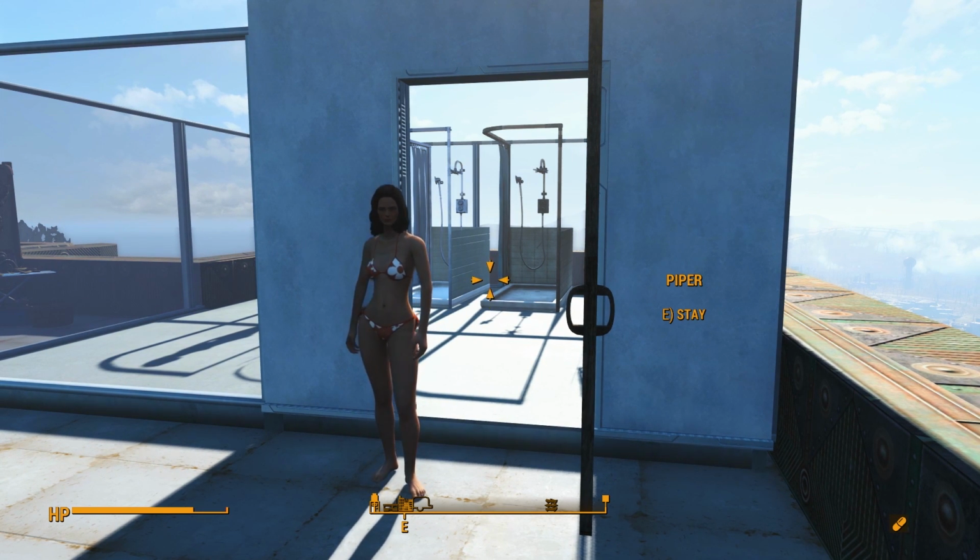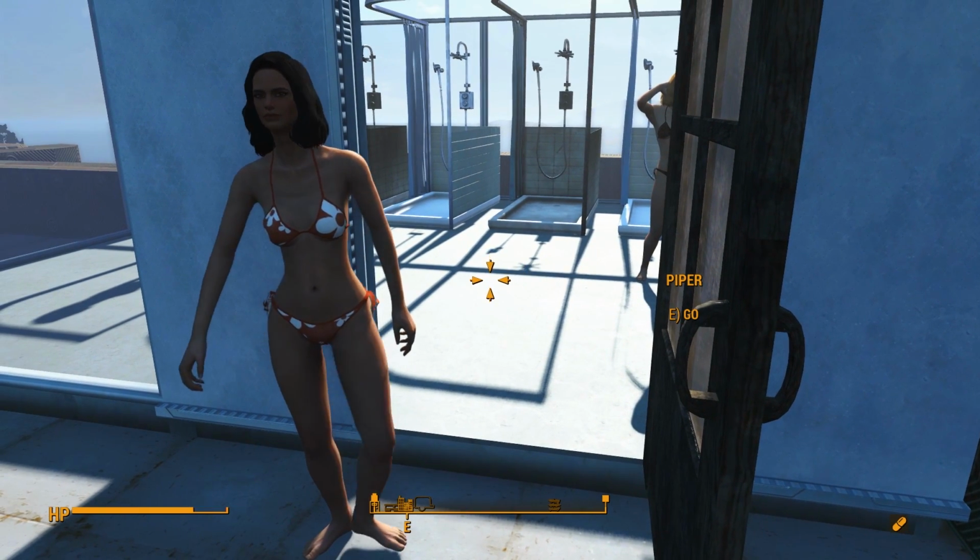Now would you like to come inside and join your friends, Piper? Nah, she's like, oh, I'm not going in there, you creepy guy, VatiWah.